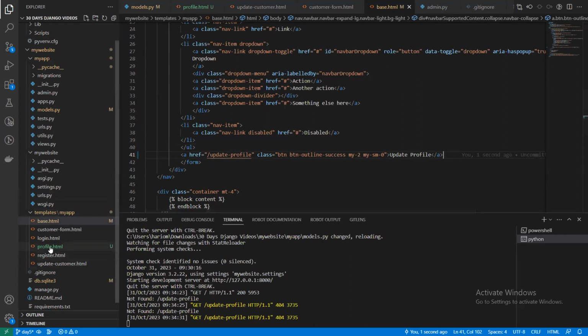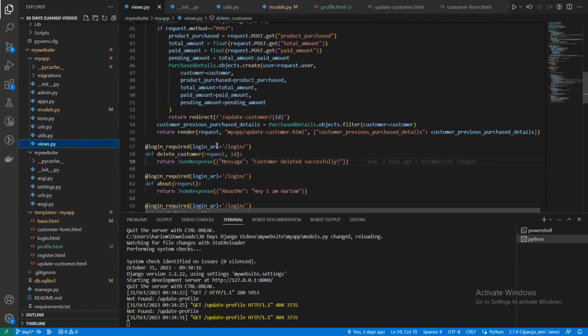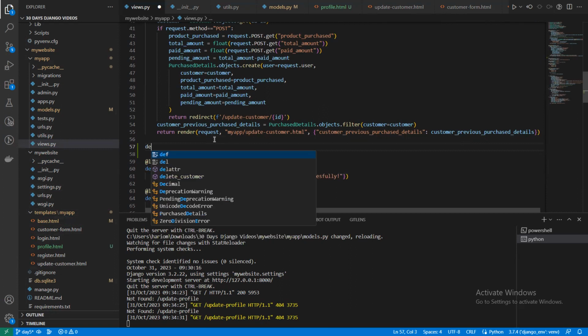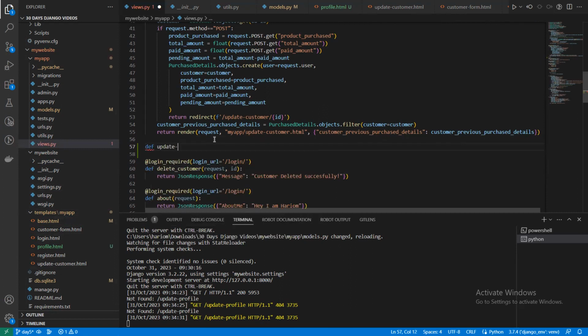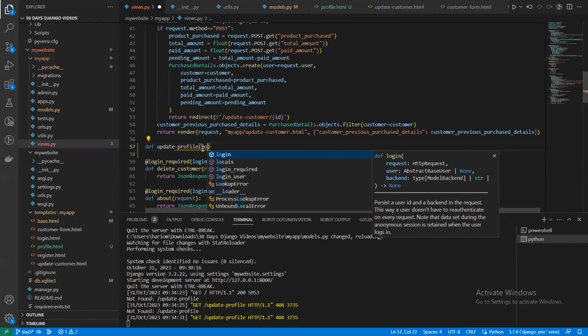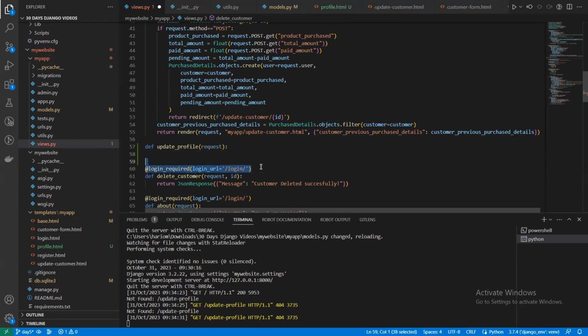But now what we can do for update profile is one thing here, simply we'll move to the views.py. We will create one more function, def update_profile, and here login request. This will be an underscore, right? And here first of all we need to make sure this is login required, because we are already logged in.